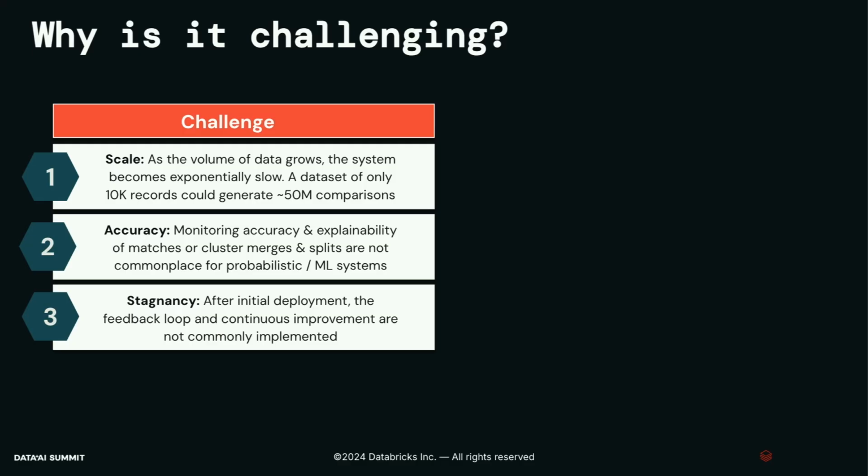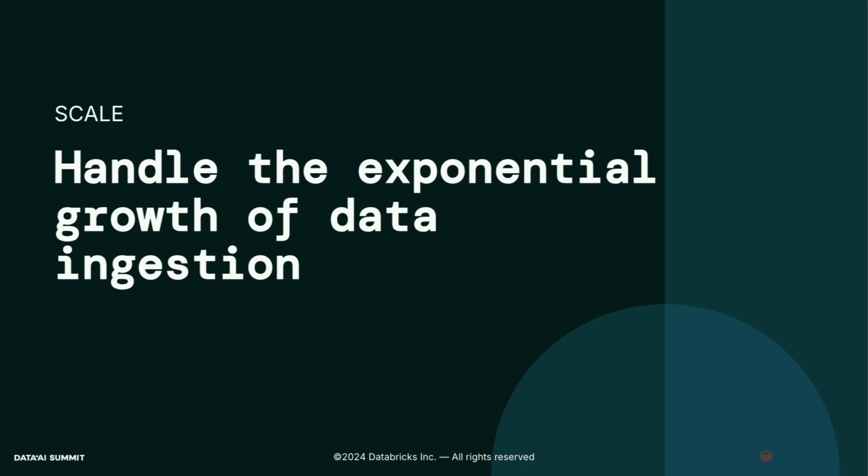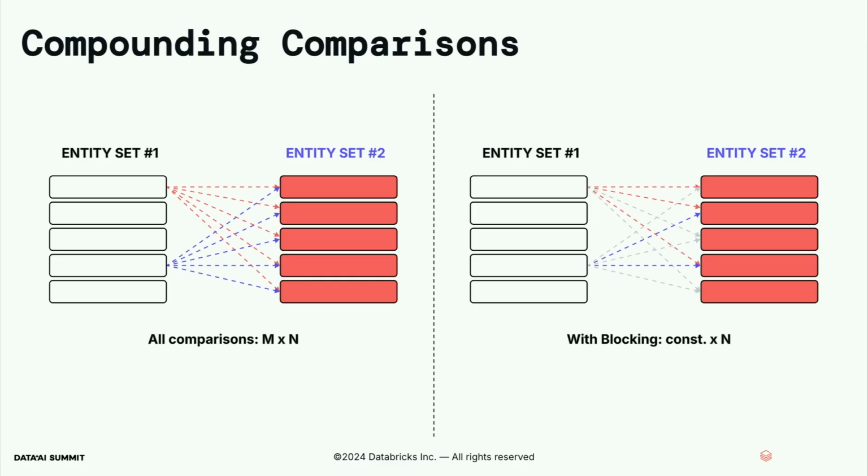So there are a few challenges as data gets more complex and bigger. The first one is scale. This is a fairly known issue, but it's represented here in this picture. As you have more and more data, when you try to match incoming data against your existing data, or it can also be your existing data against itself to deduplicate, it grows quadratically. So you have to do more and more computations as your data size grows. And this is just the number of records being compared, right? You're really comparing attributes within those records. If your data have like 10 attributes, that's 10x the number of comparisons.